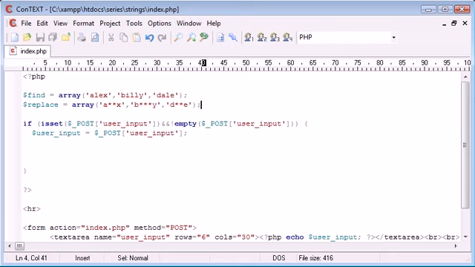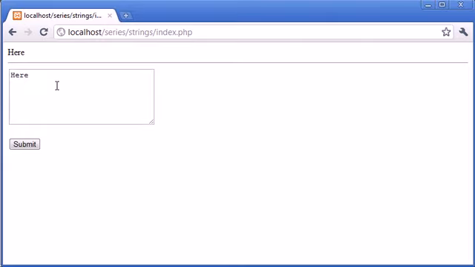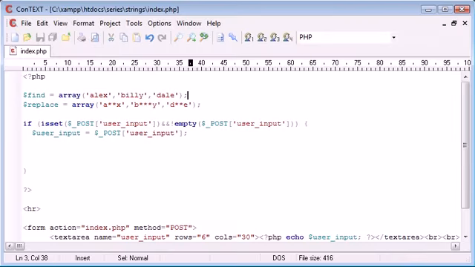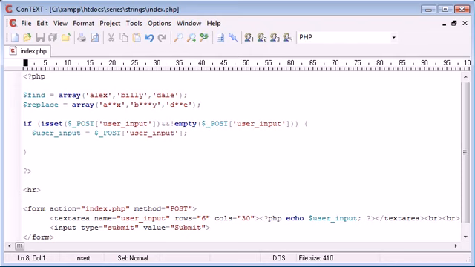Now just to point out before we go any further, these values are lowercase. So if I was to type an uppercase into here, so Alex as opposed to alex, it's not going to recognize it. So we're going to introduce a couple more functions a bit later on that are going to deal with that as well, to make sure that people can't get around things like this. I mean, this isn't foolproof, but it's just an example of how we can use this str_replace function.